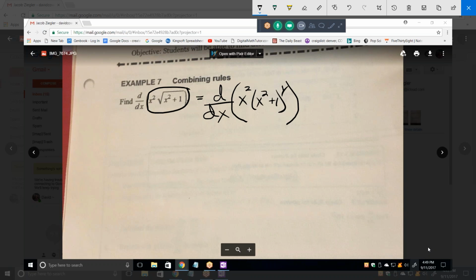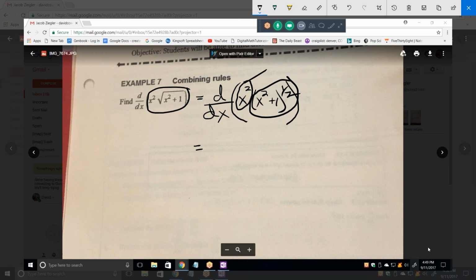Okay, now let's start applying, always start with the product rule. So this is u, this is v. Okay, so it would be u prime v, right? Or u. Always start with the first thing you see, straight out. Always start with u. And then do v prime. And then add u prime times v.